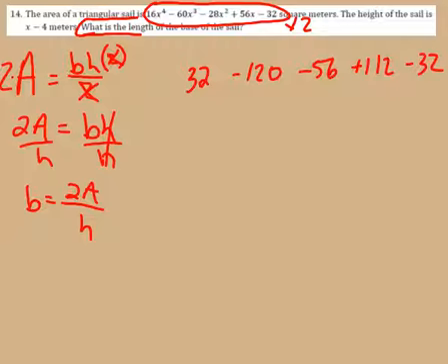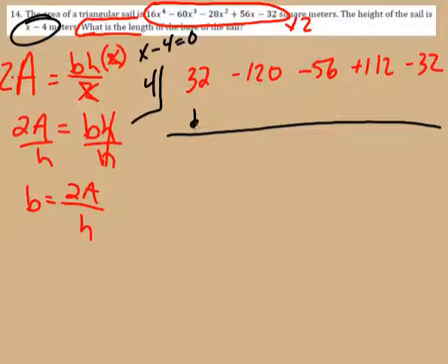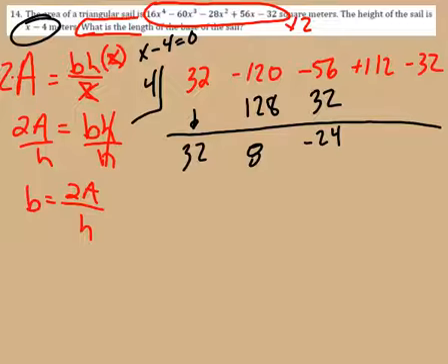And in the corner, if my x minus 4 is my thing, you could make this an x minus 4, so I would have to add 4 to each side. So this is going to be a 4. So I dropped my 32. You multiply by 4, you're going to get 128. So this is going to be a positive 8 now. 8 times 4 is 32. So that's going to be a negative 24. Negative 24 times 4 is negative 96.